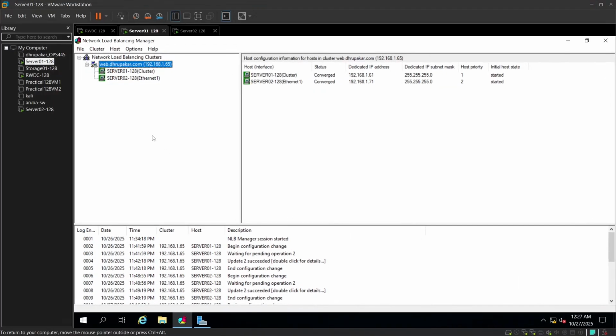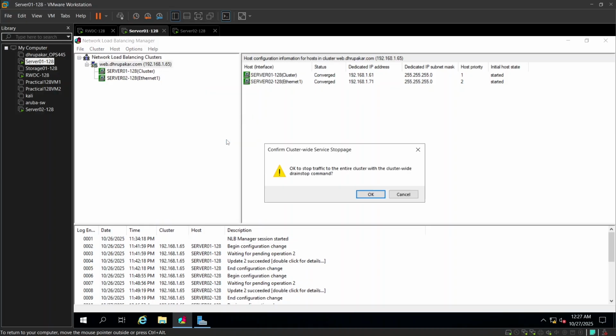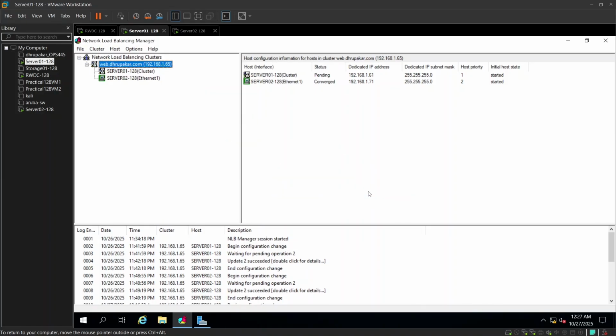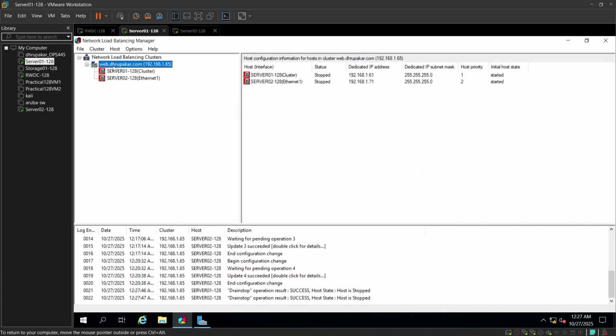So let's move on and go here, control host, drain stop. As you can see, if I do drain stop, it will do a graceful stop on all the servers inside my cluster.